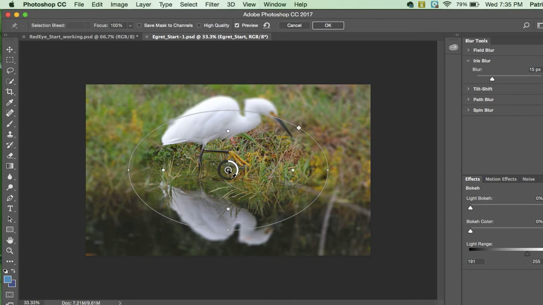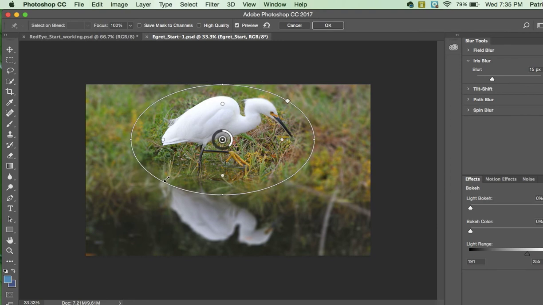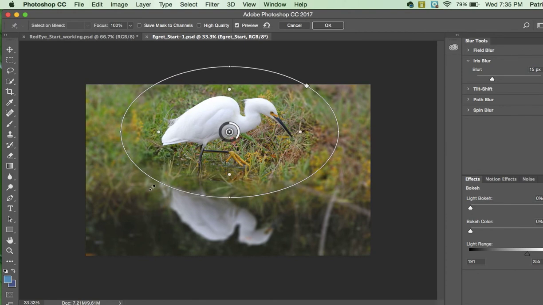Take your mouse, put it on the center, and we're going to put it up here closer to the bird. Now this circle is going to control how much clarity we see, and things outside of it will be blurry. So you can drag this in if you want, like this. We'll have just this part of the bird clear and the rest blurry. Or conversely, you can drag it out and everything within the inner part of the circle will be clear.